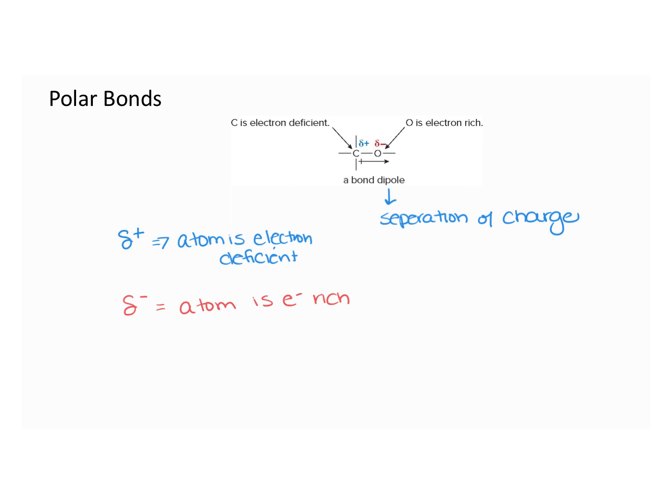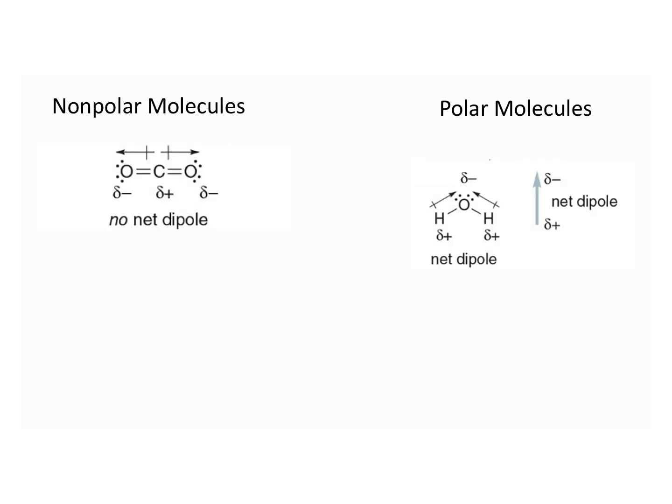So we've been talking about bonds, and how we know that bonds themselves are polar or nonpolar. But now we want to talk about molecules, because you can have polar bonds in a nonpolar molecule. So I want to show you an example of that. Here is carbon dioxide. This is a nonpolar molecule, and it has polar bonds. We just spent a lot of time talking about how carbon and oxygen is a polar bond. But what you see is there's symmetry in this molecule. The dipole pulls this way and the other one pulls this way. It's like a tug of war where you have two people with equal strengths on either side, and so they cancel each other out. And so this whole molecule is a nonpolar molecule.